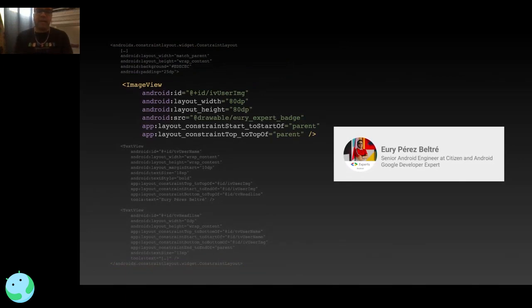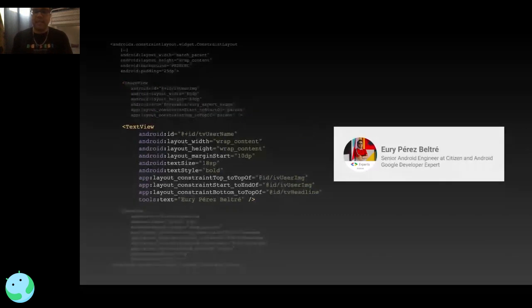Then I have the first TextView, which is for the username. I set the text size, the text style, some margin to separate it from the image, and some information to help place it to the right of the image, aligned to the top of the image, etc.